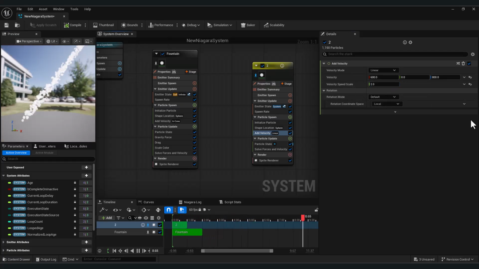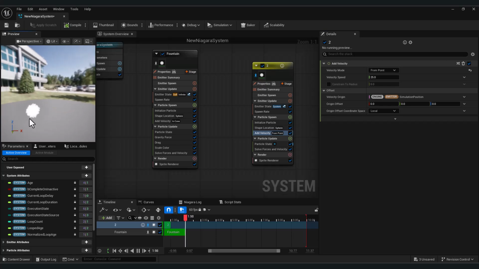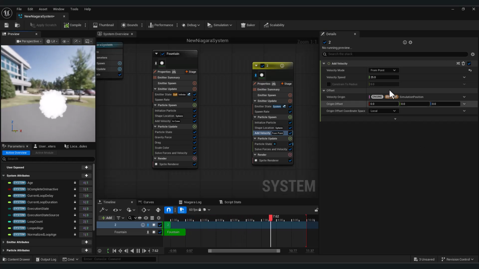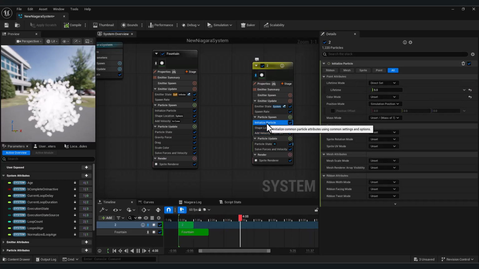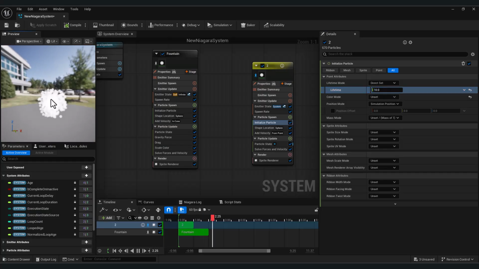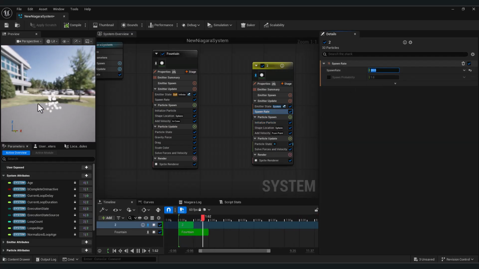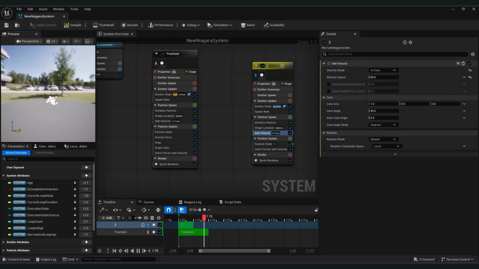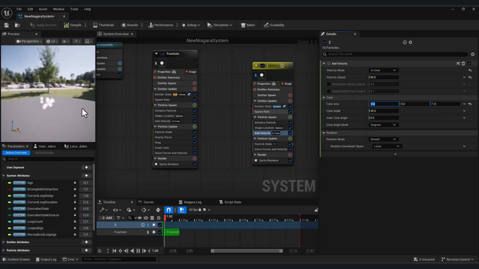The next option is velocity modes, where by choosing from point we can make the movement spread outward from the center. We can also change its speed, and by changing the point size, we can see them better. The next mode is cone, which spreads the particles in a conical shape. By changing its axis, we can adjust the spread angle, increase the speed, and even control the amount of spread using the cone angle.